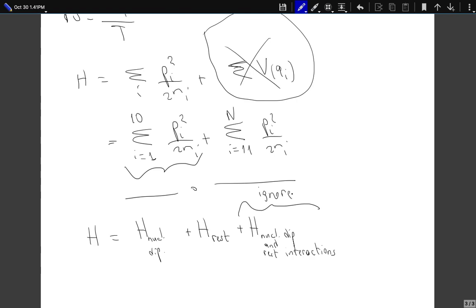But if I ignore them, then my system is divided into two subsystems which are not interacting. Of course, I'm ignoring those terms. If I ignore them, they are completely not interacting. So if they are not interacting, I can treat the thermodynamics of each part separately. You see, I can have one choke over here, another choke over here. These two chokes are not interacting with each other. I can just do the thermodynamic treatment of each one separately. They can have different temperatures, etc.